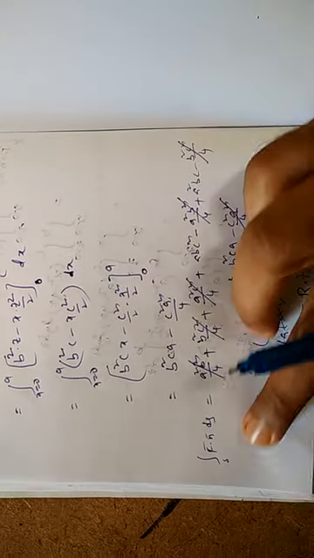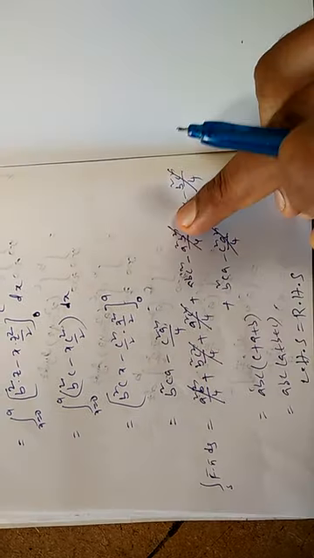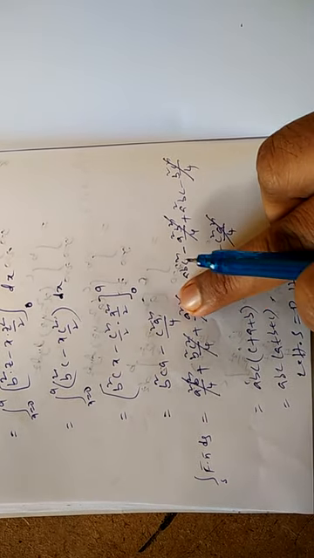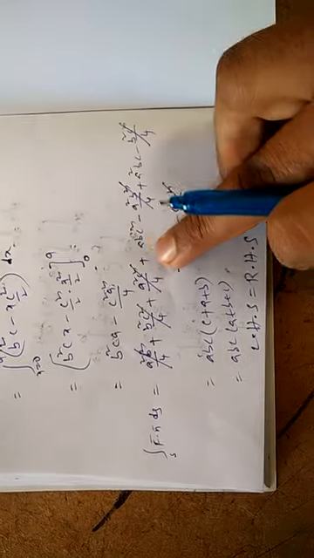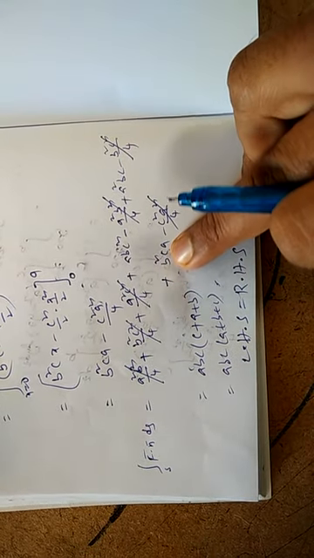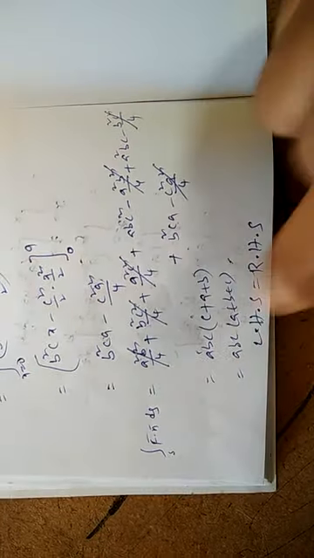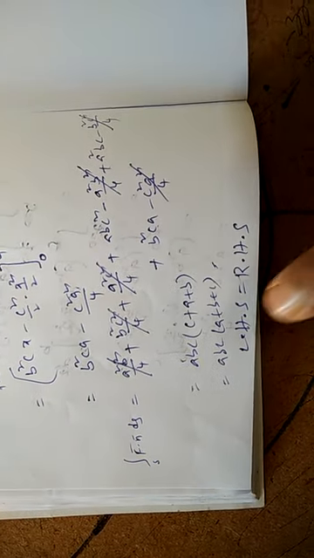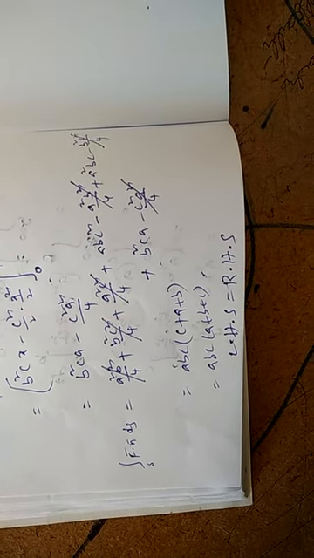Now the integral over S of F dot n dS equals, now sum it all. Some of the terms are cancelled here: a square b square by 4, b square c square by 4, and c square a square by 4. These terms, with the negative sign, are cancelled. Remaining are abc square, a square bc, plus b square ca. In the three terms you can take abc common, then we have a plus b plus c. LHS we have abc into a plus b plus c. RHS also we have abc into a plus b plus c. Okay, LHS equals RHS. We verified the Gauss divergence theorem.